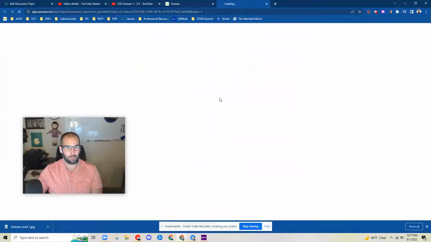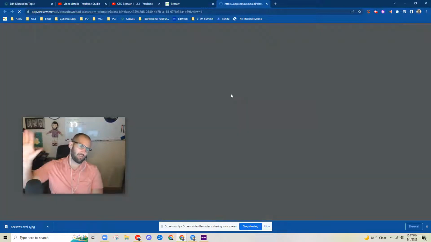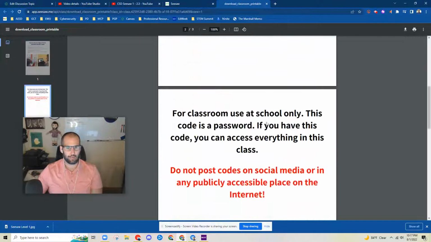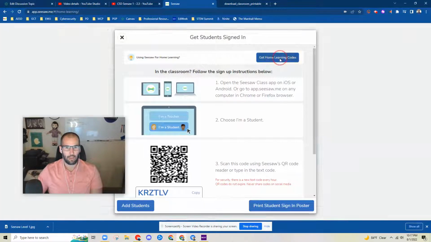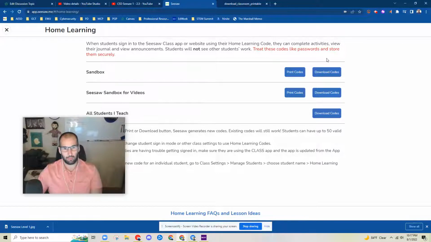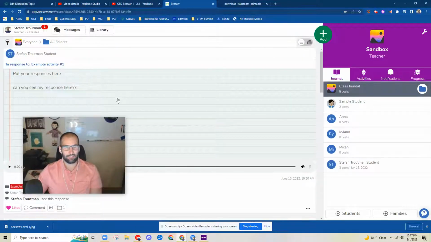You can print this student sign-in poster that you could put on your classroom wall. You could print out and send home, right? That way students know how to get in there. These at-home learning codes, they say to treat them like passwords, which is super cool. These are unique ways to sign into a class. That way they can see only their work and nobody else's, which just makes that a little bit more secure. Again, getting students in there is relatively straightforward, but your district might automatically add them in there for you. Just a good thing to ask around for and maybe post in the discussion on this module.